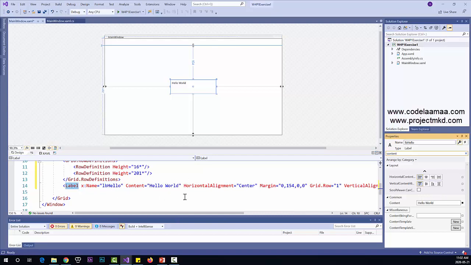Now, one of the tricky things with smaller screens is you're going to find you're going to get really congested in this area. I have a very high resolution monitor I'm working with right now, so you're able to see everything. But you're going to find that it gets very congested pretty soon. So that could be one of the downsides here. So you may want to play around and see how you might want to adjust Visual Studio to your liking, if it's possible even. Anyway, getting back to this.